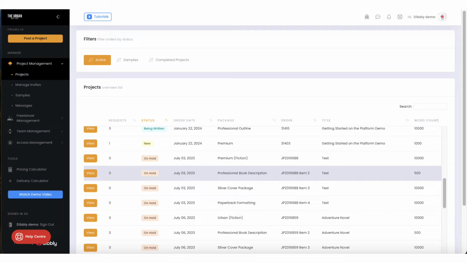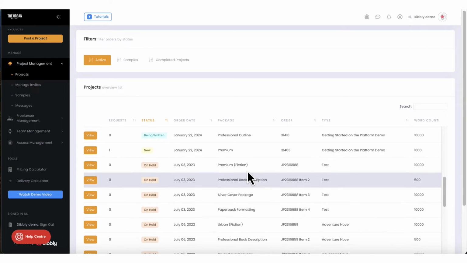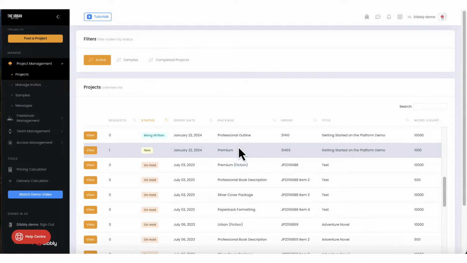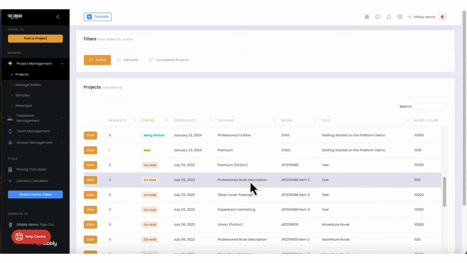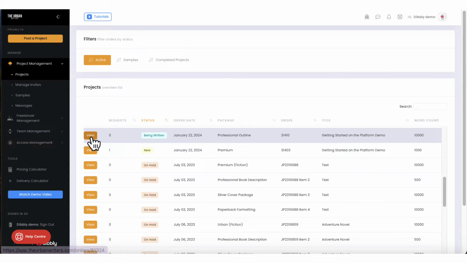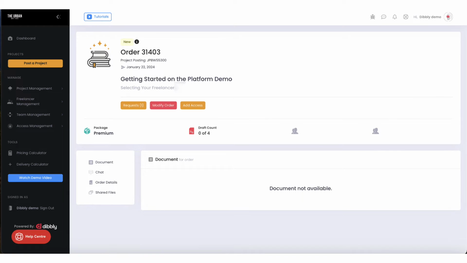Once your ID is verified, you'll get a platform notification and the status of your project will also change to the new or on hold status if there's anything still needed in order for the project to move into new. The best way to acquaint yourself with our platform and what exactly is included with your projects is by clicking into each of them and exploring the project page.